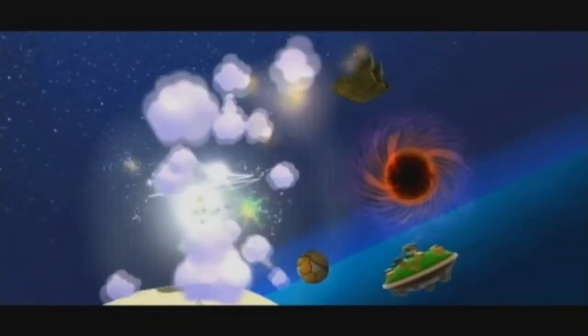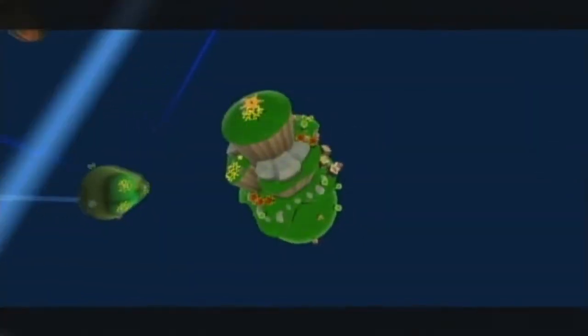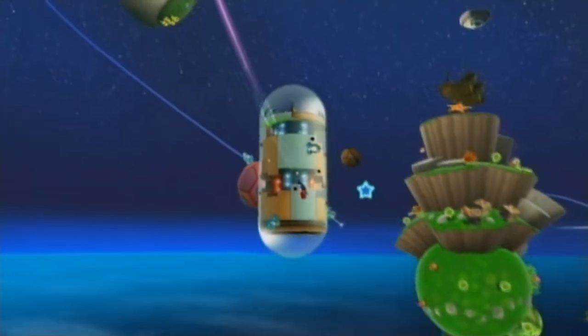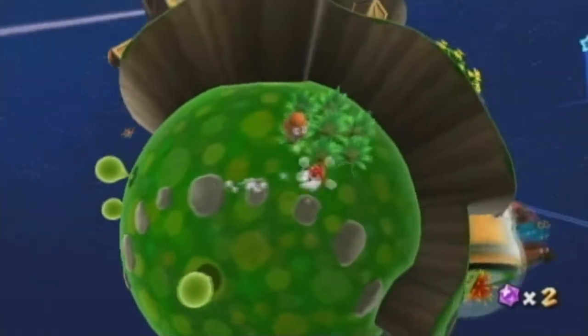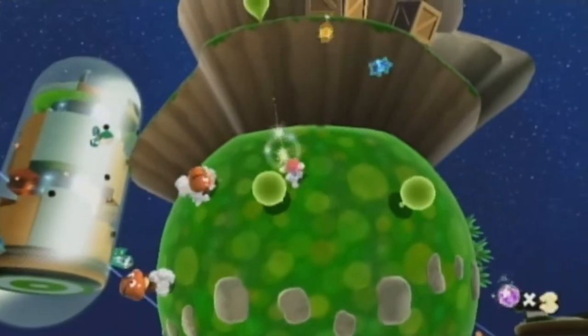Transform! He transformed. How did we know? A new planet was born. Nice. And as you see, we'll get a little pink star. It's kind of nice, because if you come back to the level, the pole star will still be there. Of course, you'll be like, hey, yeah, I remember doing that. He was a dick.